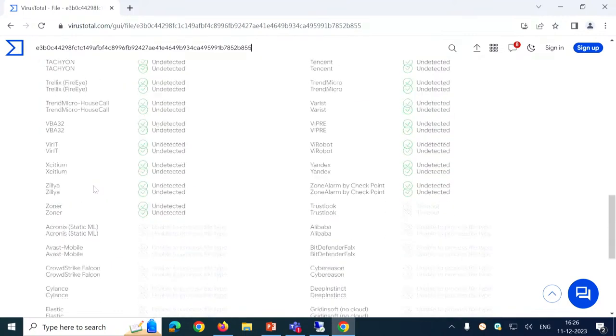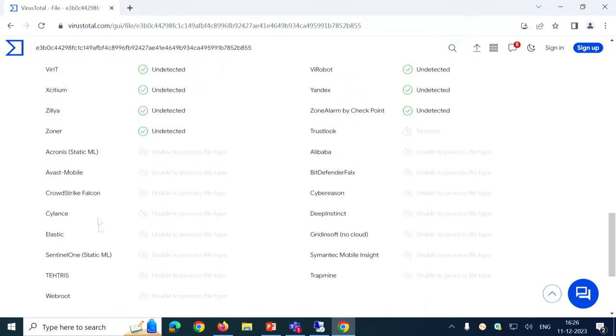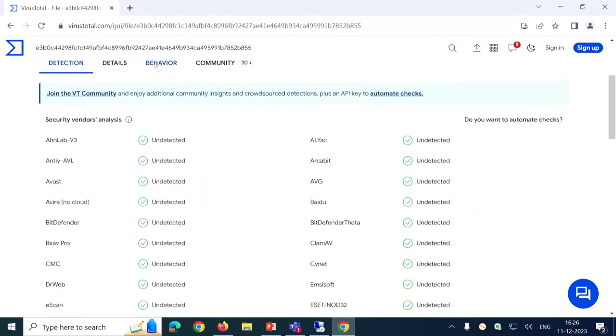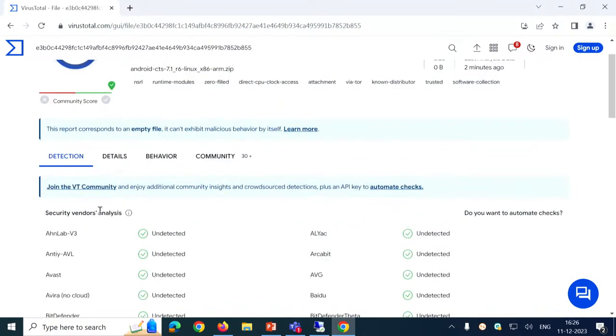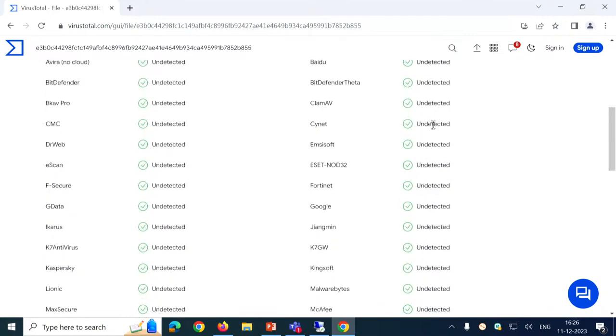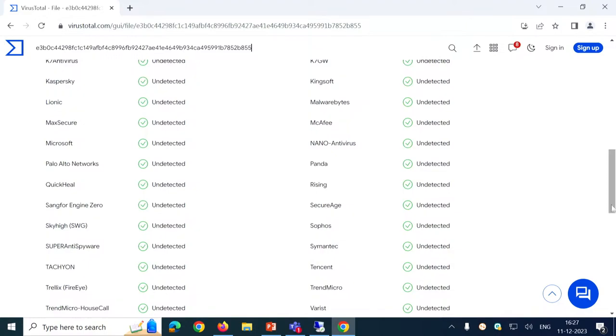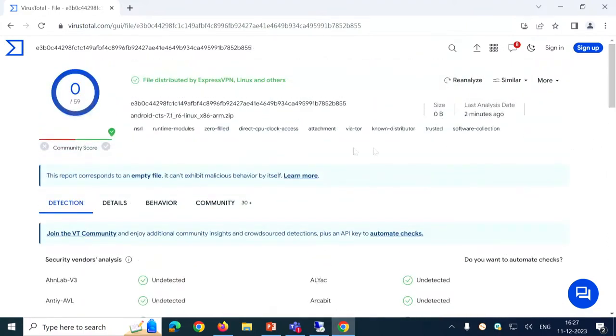So it has been listed how many antivirus and virus defense tools and technologies are being applied on your uploaded document, and based on that analysis it is showing that there is no virus detected and ClamAV may be undetected. So you will find that this website contains the information already in the fastest method, so that wherever you have any doubt in your document, you can upload it here and find out.